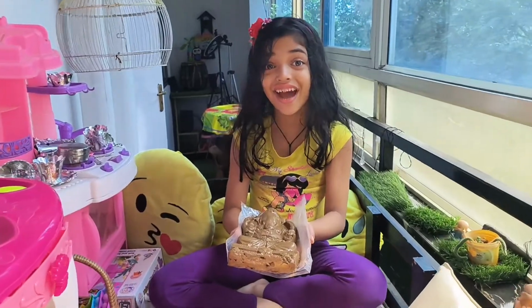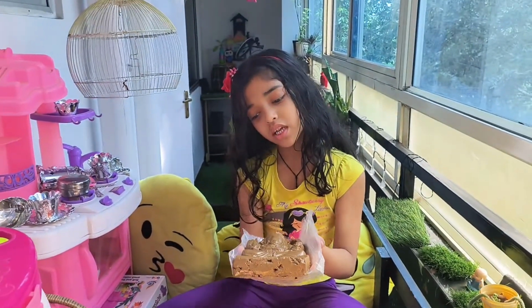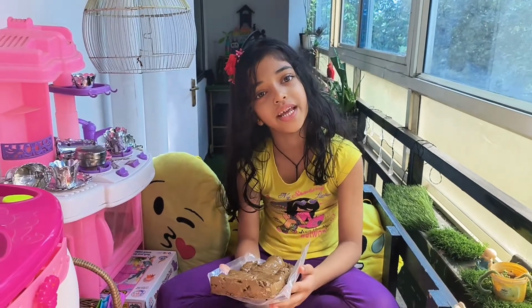Can't you see the Ganesha? Have a look. It's so beautiful, no? But this Ganesha will take some more time to dry. Let's keep it here for some more time, okay?